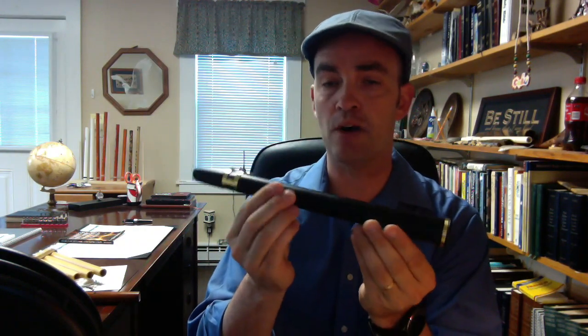Now, here is a reeded instrument. It's called a Zaffoon, made by Maui Zaffoon. Now, wet the reed here a little bit. On this instrument, I can affect the tone not as much by the position, but by the firmness or slackness of my jaw and lip while I'm playing it. Now that wasn't very beautiful, but I'm just trying to show you that as I'm biting down and loosening up, the tone is going up and down and up and down.